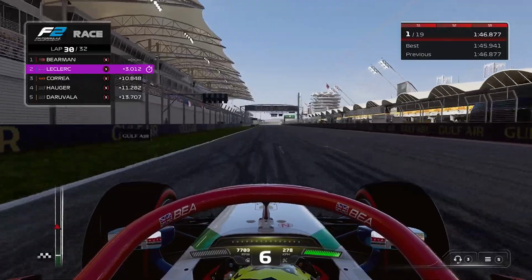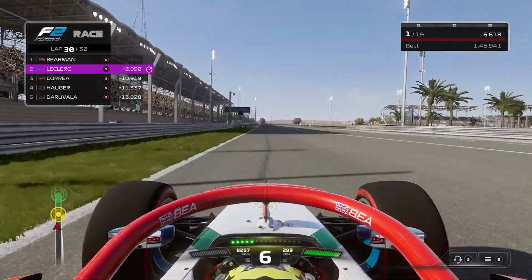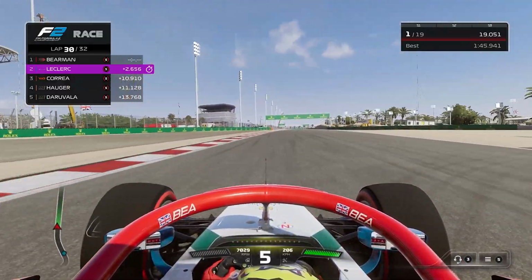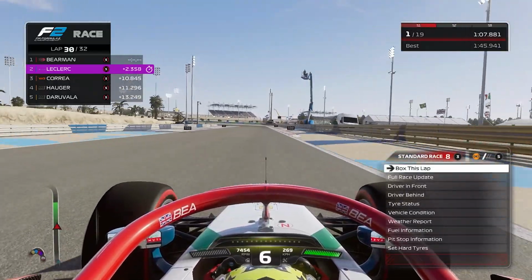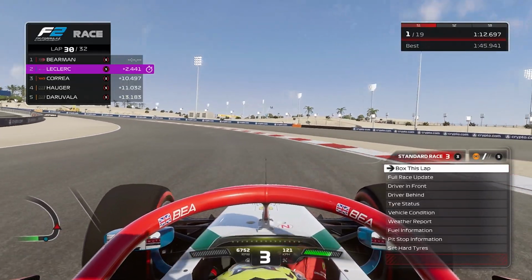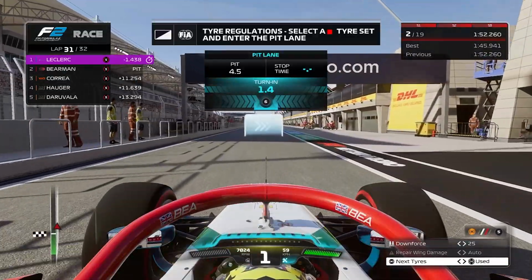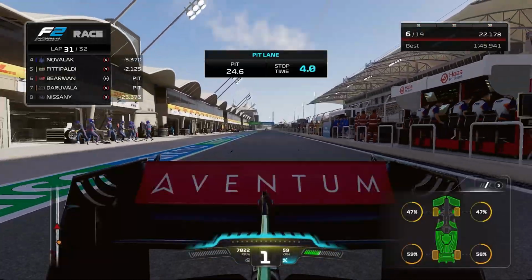Yeah, I think we're going like a second lap fast now. Like I say, he had really good pace at the start of the stint, but seems just to have really overdone those tyres. Well, meanwhile, we seem to have like the best long run speed of anyone at the moment. Can I tell him? Box this lap? No, he can't hear me. Oi! Oi! Just press that. There, yeah, it worked brilliantly. I think I've got to set up on the wrong mic. Boom! Optimal. Whoops. Might have messed over our teammate.